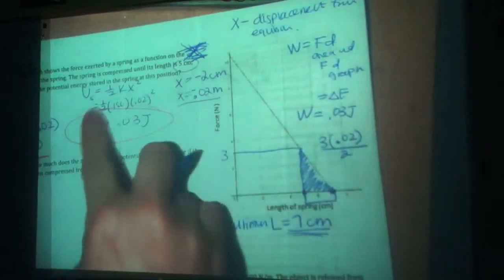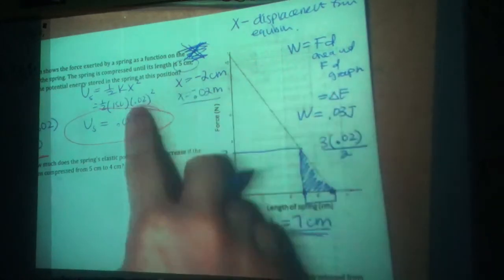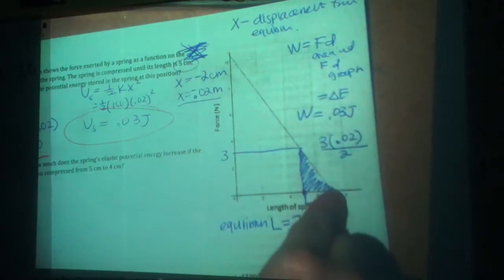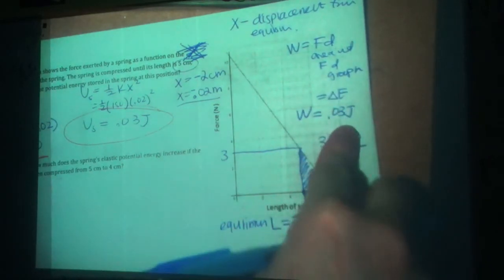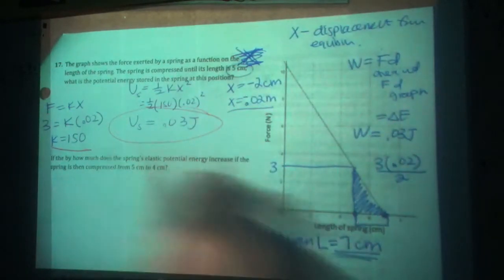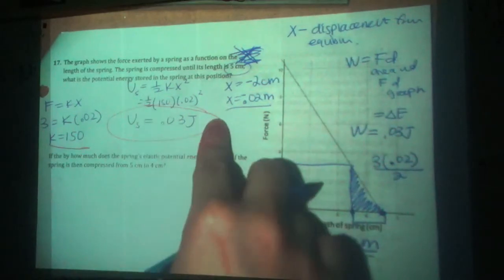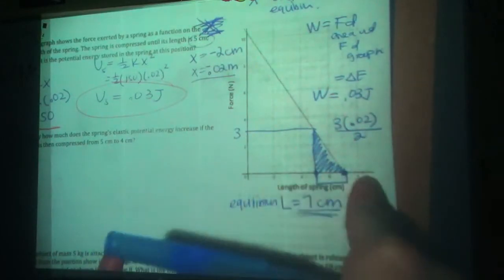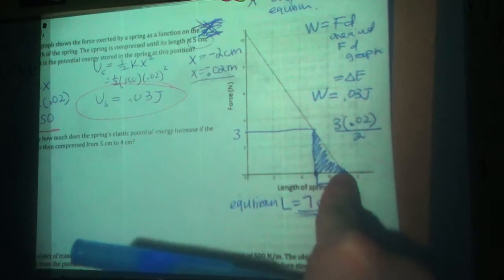In this case, you're changing the potential energy, so that would also give you your change in potential energy. If it went from equilibrium, where there was no potential energy, that would give me the potential energy at that point. Or this is probably a little more straightforward: I can use the force in x to get k, and then plug in 1/2 kx squared. The thing you have to be careful with is, first of all, the centimeters, and also that this is my length, not my displacement x. You have to find it based on how far it is from equilibrium.